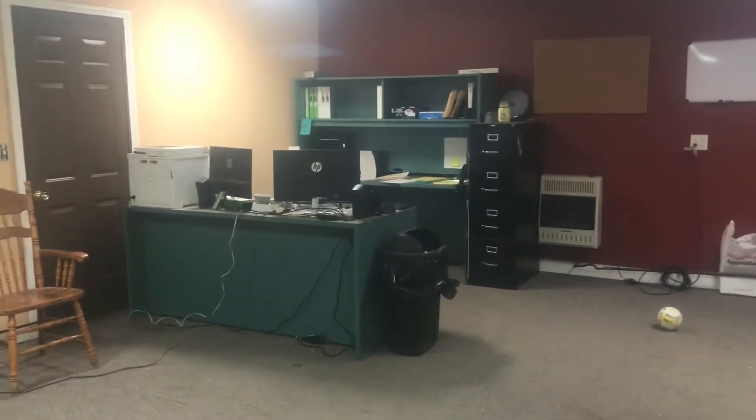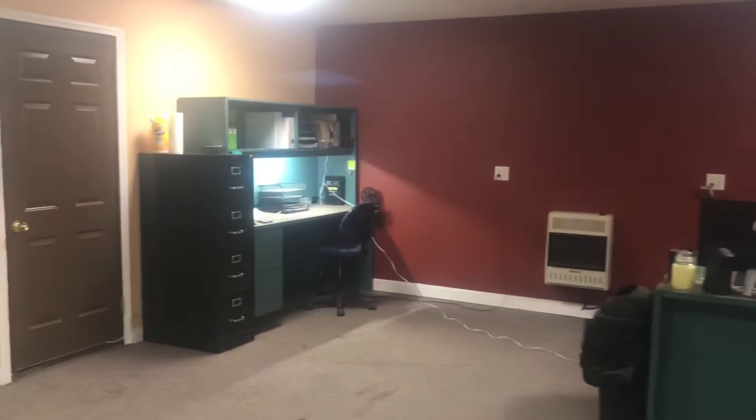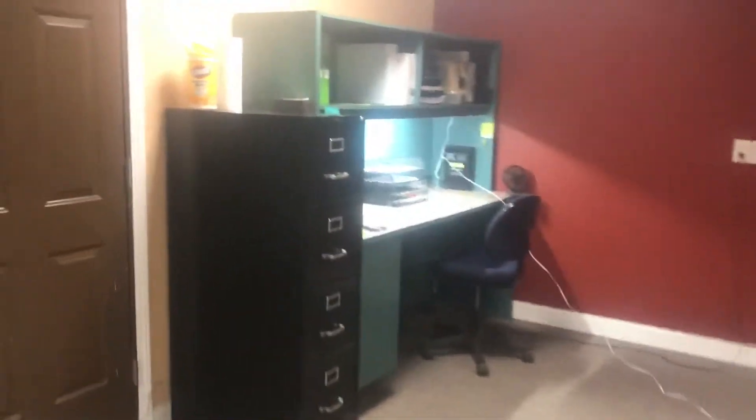It's gonna be sweet — I think it's gonna make it look a lot better, and it does look a lot better. We kept that top shelf for now. We moved it over here so you have two working stations instead of just the one that was kind of crowded. Organized a lot of the stuff — the desk looks pretty organized now. We took down the dry erase board and the cork board we never used.